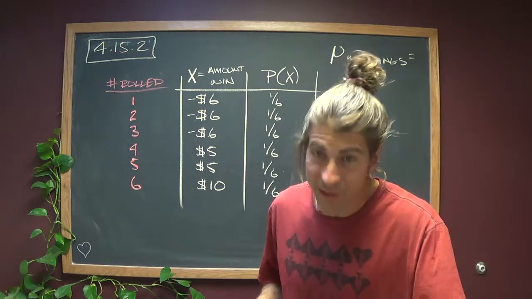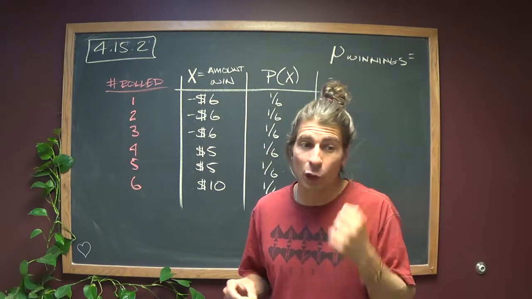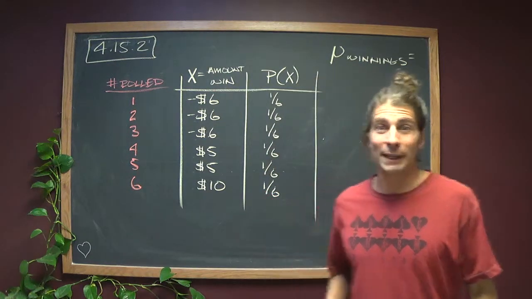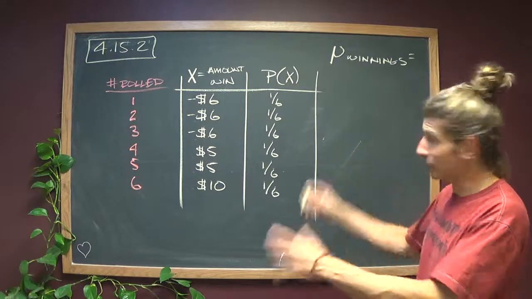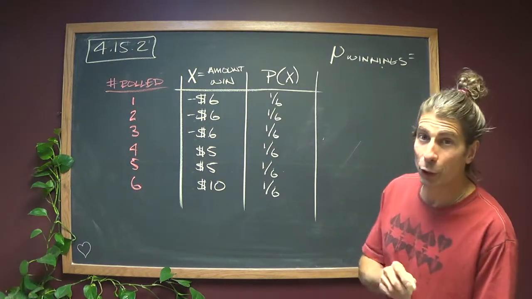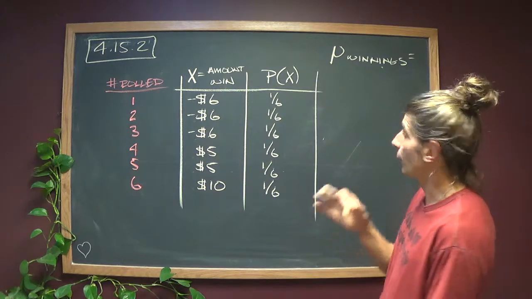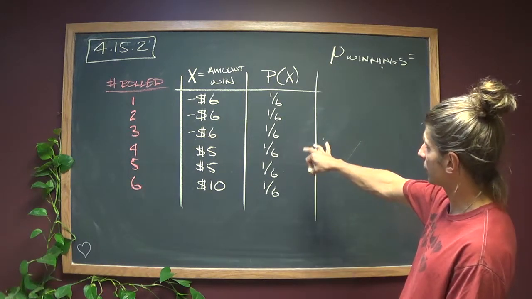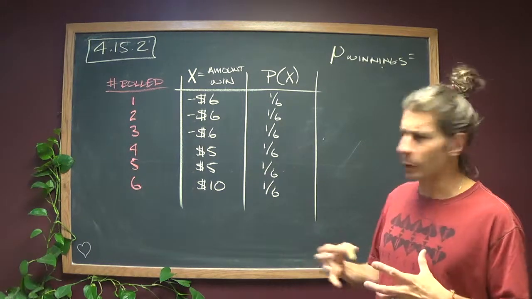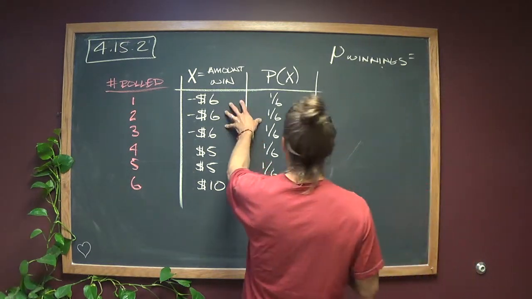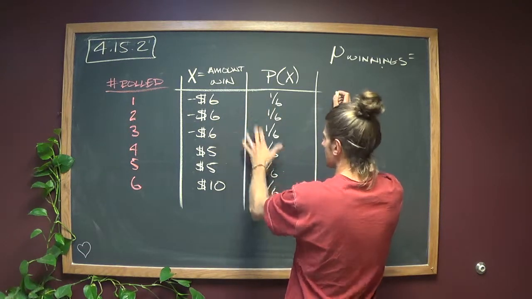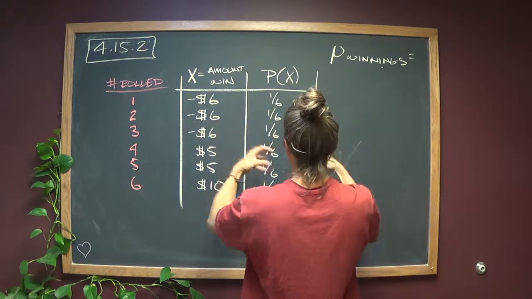It says, this is the key question, E. Over the long run of playing this game, what are your expected average winnings per game? And that's where this comes in. We have to use this PDF. Average winnings per game. Okay, so what we're going to do is use that idea of a weighted average, because that's all this is. It's a weighted average. So I'm going to make it a little bit more concise by doing the sum of this times this, plus this times this, plus this times this. But I can group that together using distributive property.